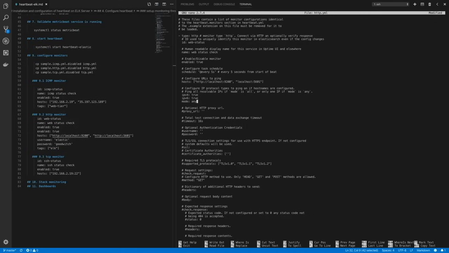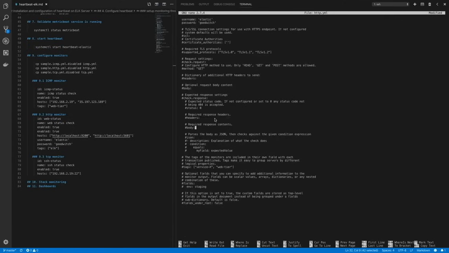Now after that I'll have to specify authentication because we've configured XPack on our system. So I'll type in the username and password. So Elastic and the password for Elastic user. Now we can use the other settings to specify a custom status check or a custom payload on this request as well, but we'll leave these as default and move on to the tags portion. Specify the tag as web tier. Let me uncomment this, and now we can save this file as well.